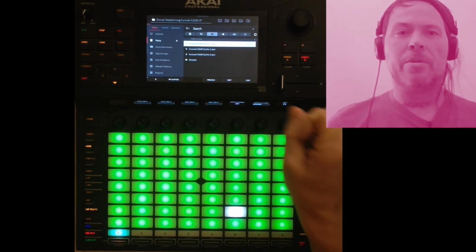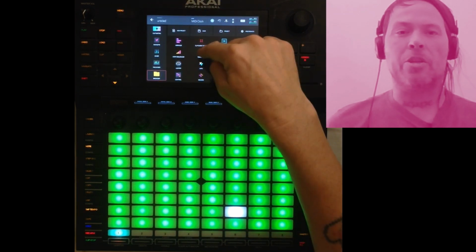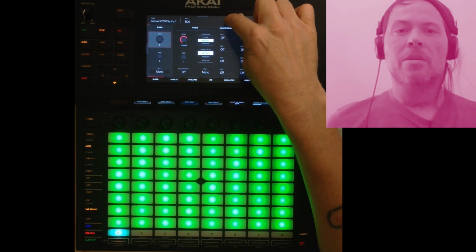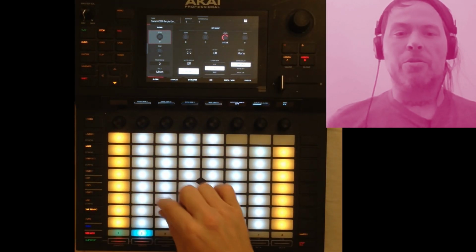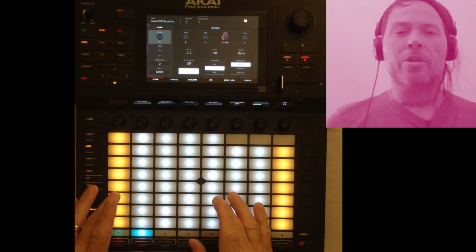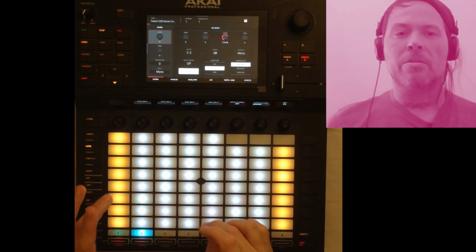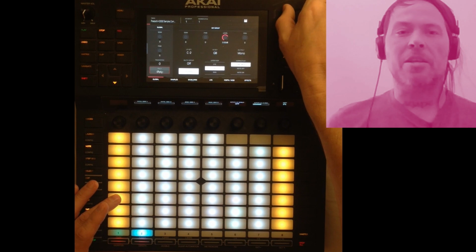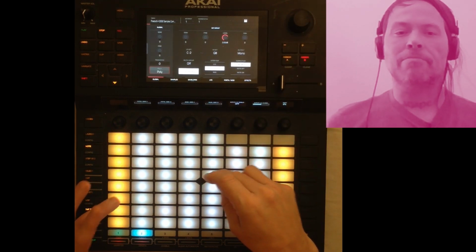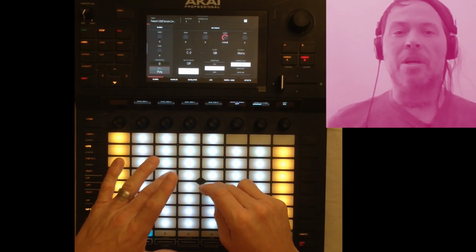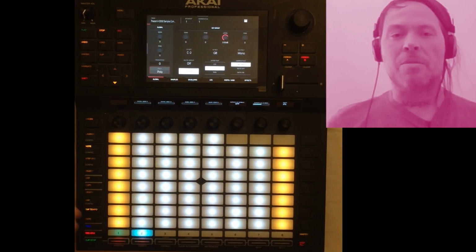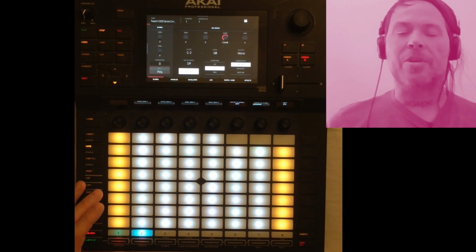Okay, we're going to go up, choose one, go to menu, go to track edit, and hit that little icon right there. And that turns it into a key group. Listen, now what you'll notice right away, let me show you this bug. If you change it to poly from mono, it's still mono, okay? And it doesn't matter what you do, it stays mono. You can't change it to poly. That's kind of a faux pas, all right?